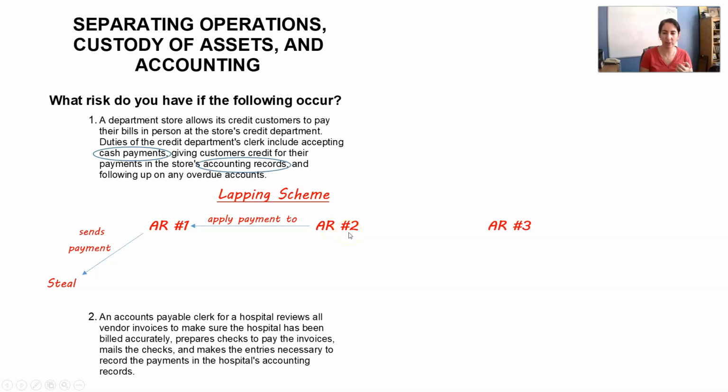Okay, so fine. Accounts receivable person number three sends her cash in, and we apply the cash that comes in from number three to person number two. So the idea is each person's next payment gets recorded as the previous person's payment. There's going to be a little bit of balancing in there too, because of different amounts. But the idea is that each previous payment covers the next payment. Well, that can go on forever. If you got away with it once, you're probably going to get away with it twice, three times, four times. You're going to keep stealing as the payments come along.